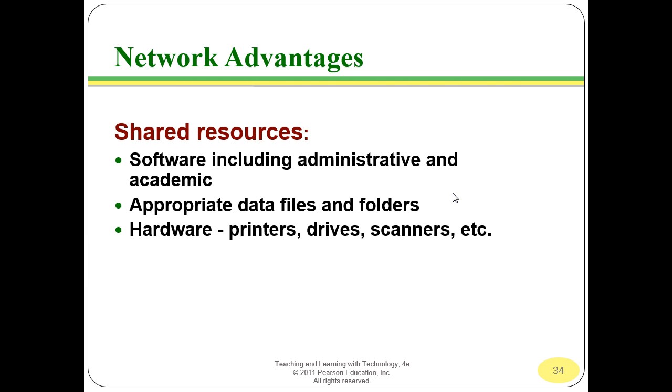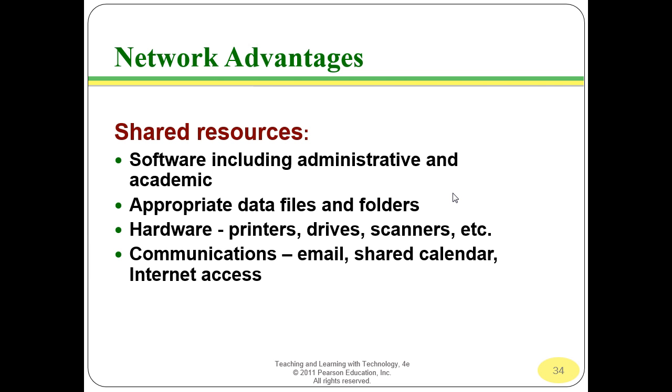You can share printers, drives, scanners, and so forth. Most of our peripheral devices today are networkable. And so instead of having to buy one for everybody, you get one nice one that everybody can use and has access to. And also, we can share communications like email, a calendar, and of course, internet access.